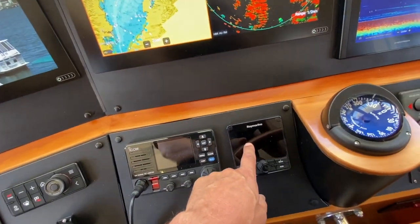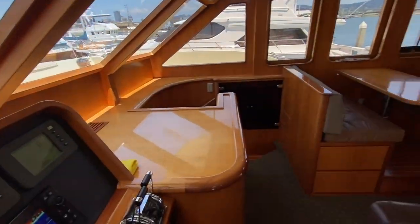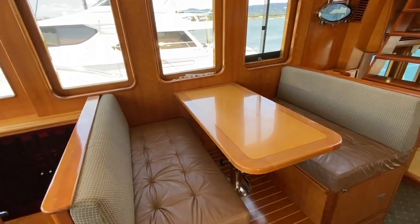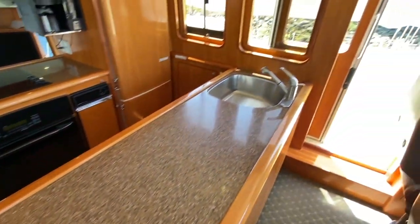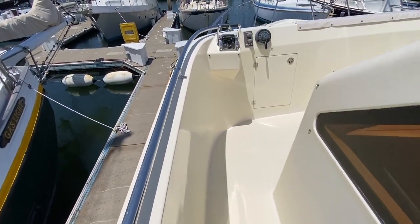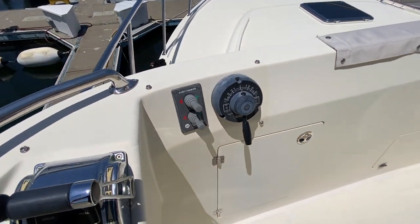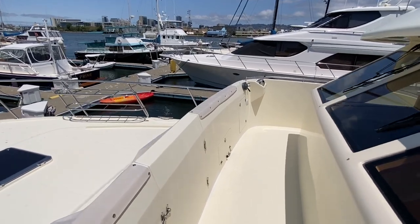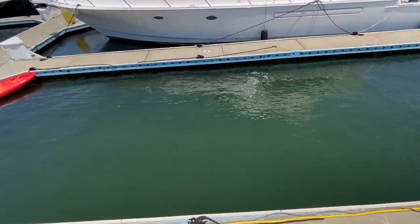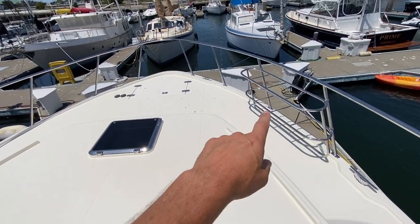Brand new ICOM radio, brand new Raymarine autopilot. Really nice dash, great visibility — you can see the Portuguese bridge out there. I've got two nice Stidd helm seats in great shape. Over here is the ship's electrical panel and a nice dinette that converts to another berth. Out on the Portuguese bridge I can see right down the lines of the boat. I've got controls out here — the boat also has trolling valves, bow and stern thruster, and a rudder controller. Duplicate set of controls on the starboard side as well, great for docking. Line of sight is just fantastic from these wing stations. Got a door here to get to the bow foredeck, two seats with new upholstery, and storage for fenders.